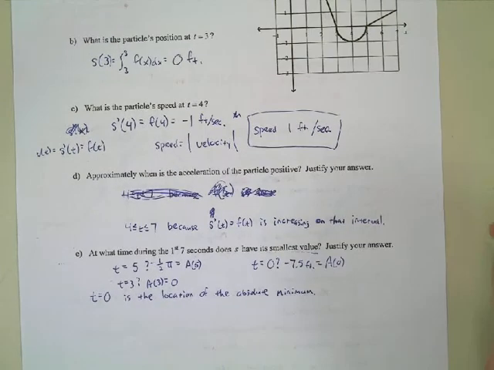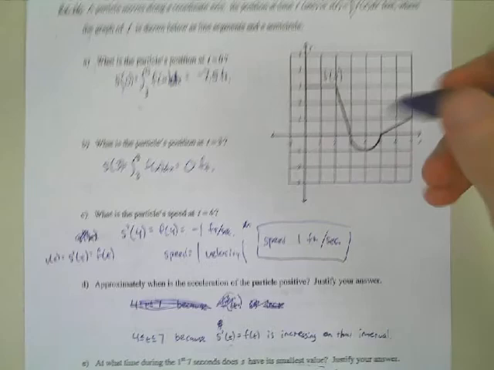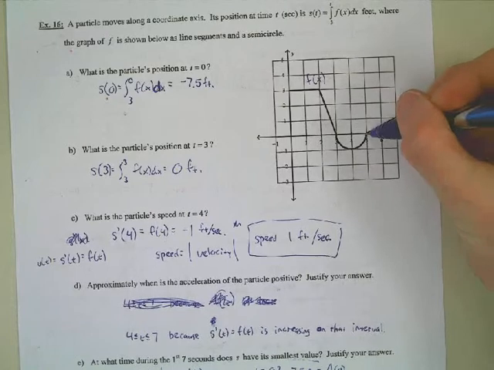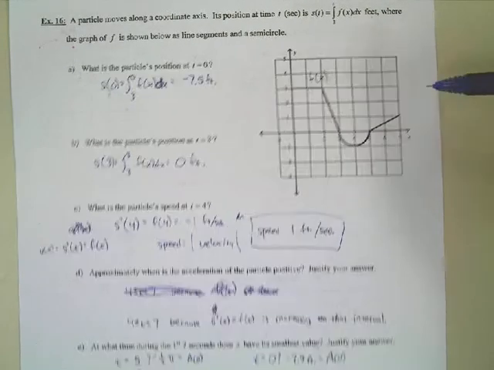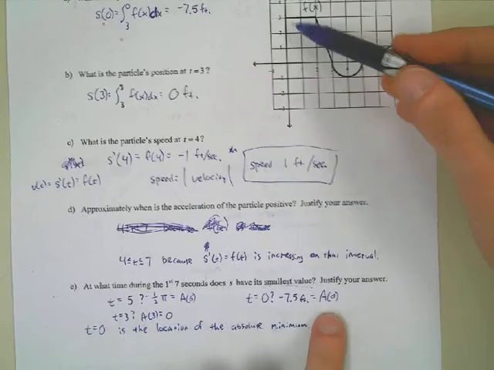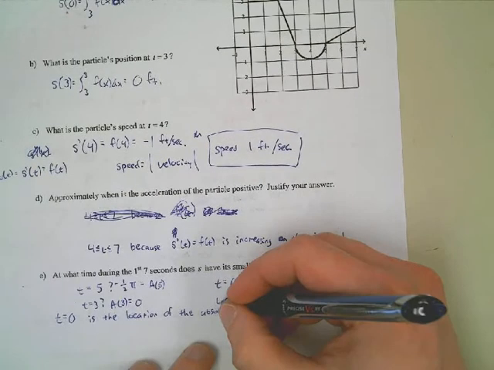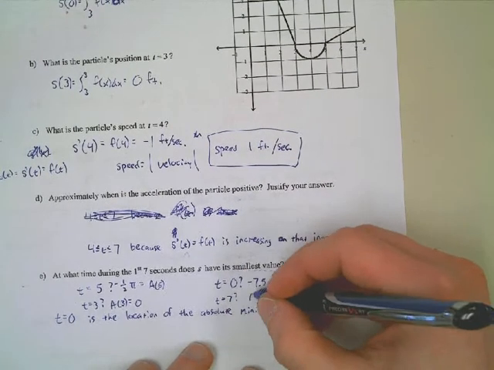For absolute extrema, we checked the critical points. So we checked at time t equals 3 and time t equals 5. What else do we need to check for absolute extrema? The endpoints. Well, I checked 0, right here, a of 0. I also checked a of 7, though, just to make sure. So a of 7 is, oh gosh, I didn't do that. So it's going to be what?